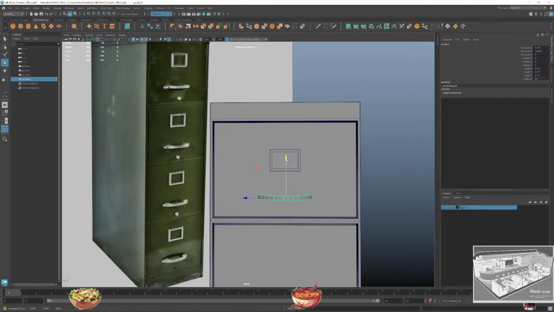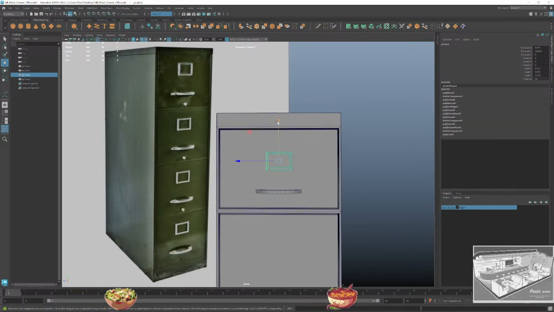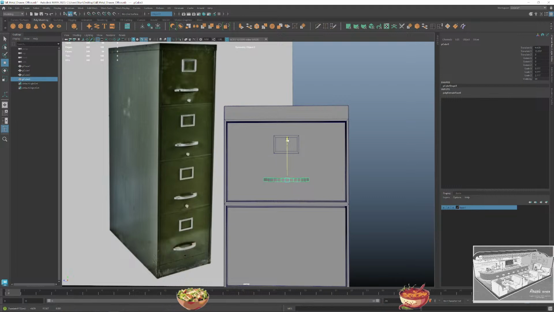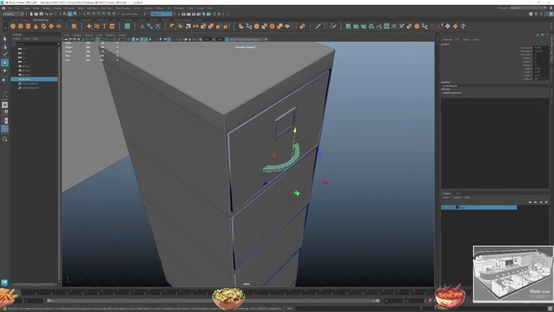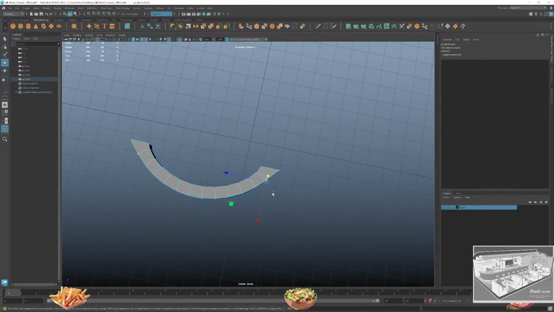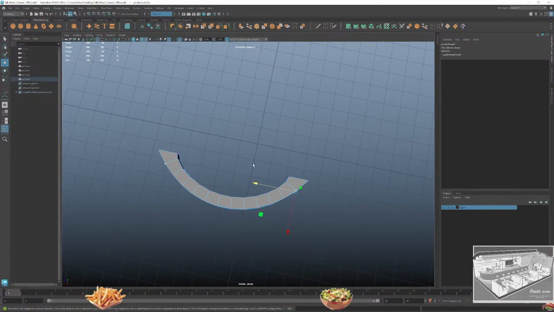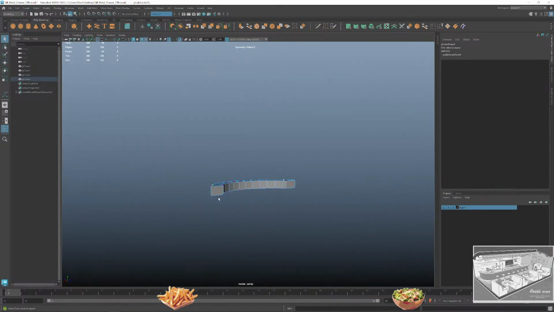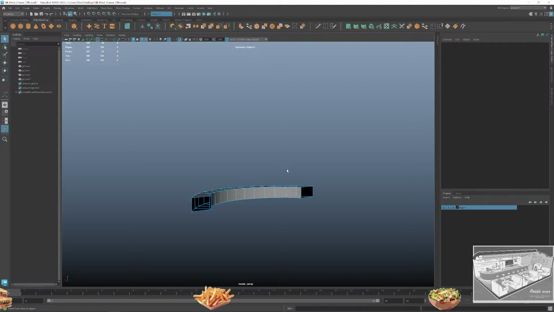Go down. And this goes up. Right. Let's give it a little bit of curve. That sweet curve right there. No need for these two faces.